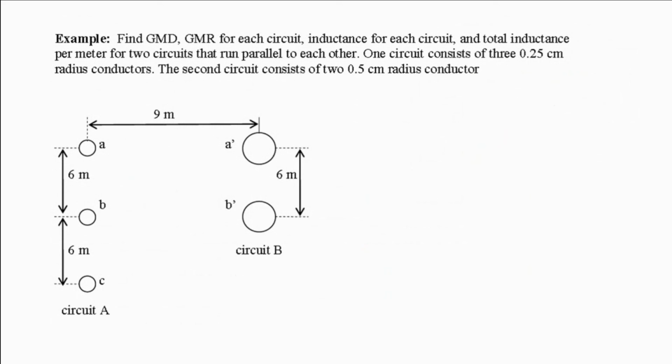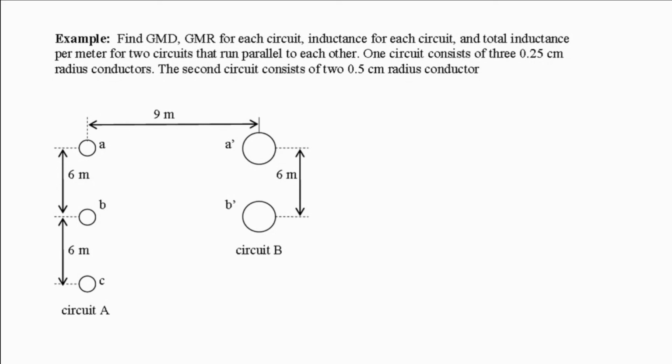So I have to see how many spacing that I have, for both distance and radius. If I start with a geometrical mean distance here, I am looking at the distance between the conductors with each other. So if I have 2 circuits, imagine that this is a transmission line tower, running with 2 parallel circuits, cross arm is 9 meter, 2 conductors here and 3 conductors here. So I want to find the equivalent distance between all these conductors.